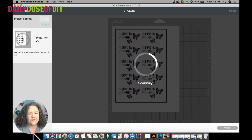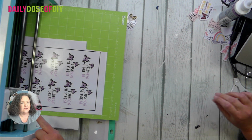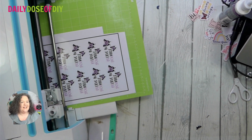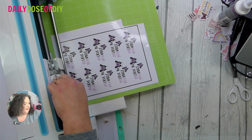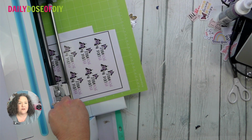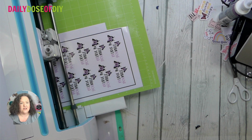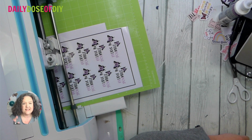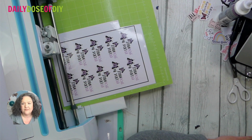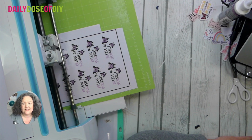Actually, first, I forgot, before it gets to the cutting, it will do the scanning, and that's what I told you those lines are for. My head is kind of covering it. Let me move it over. There's a little light down there, and Cricut's just going around on each line, and it's scanning it to see where that line is so that it knows where to cut this. It just helps align everything. So once that's done, I will make sure my screen says it's doing 6 passes, and I will let it cut, and we'll be back to see the results.